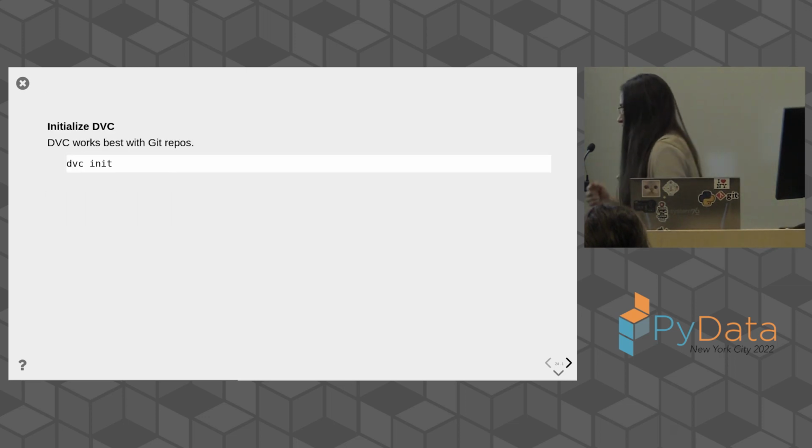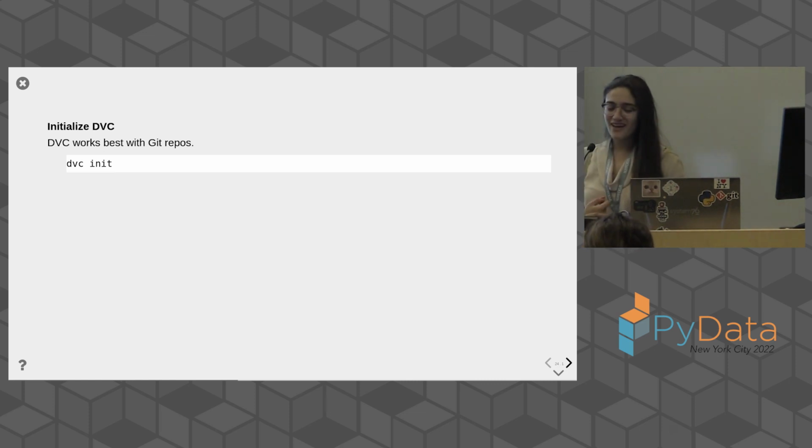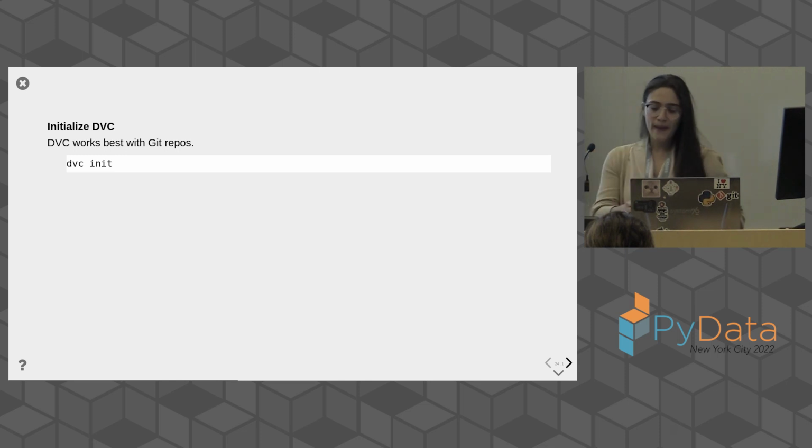And then what we need to do is to have DVC initialized. DVC init is important because sometimes it will tell you, hold on, you don't have Git already. Are you sure you want to do this? Even though working with DVC, it's recommended to have Git, it's up to you if you don't want to. But we lose functionality, kind of. We cannot take advantage of the full functionality of DVC without Git.